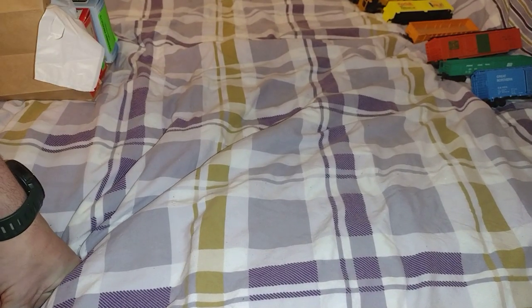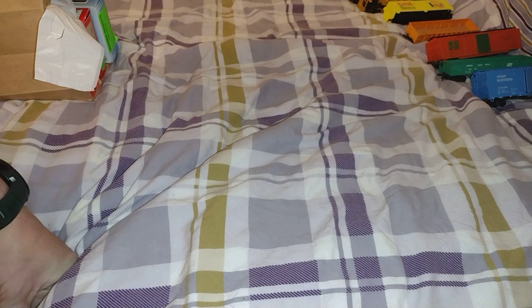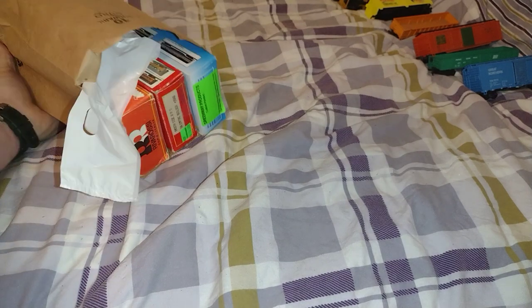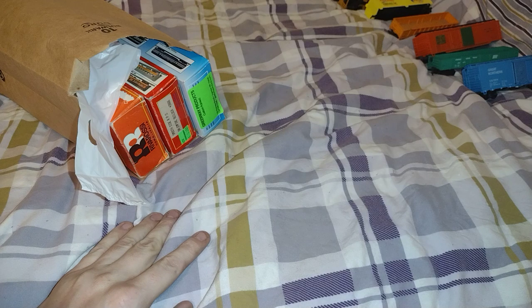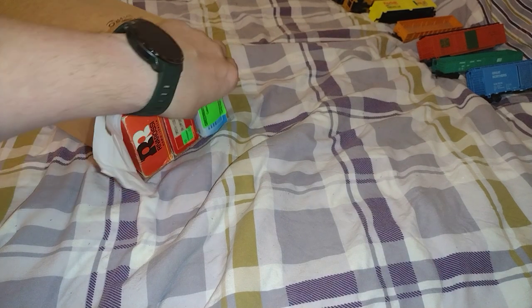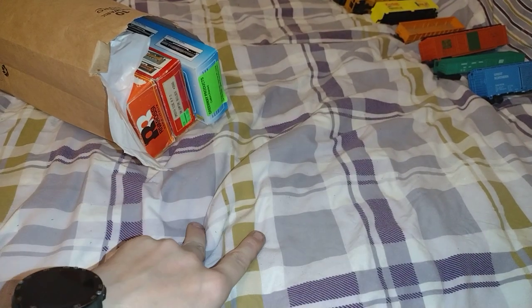That was a couple weeks ago. Today is Saturday — I was coming home from work. There's a hobby shop called AA Hobbies in Warwick, Rhode Island, on the way home from work. They are similar to Larkspur Line, a hobby shop that Harrison SMT Mainline goes to, but the building is smaller. I'm going to include some pictures of what it looks like — the display of locomotives, steam engines and stuff like that.